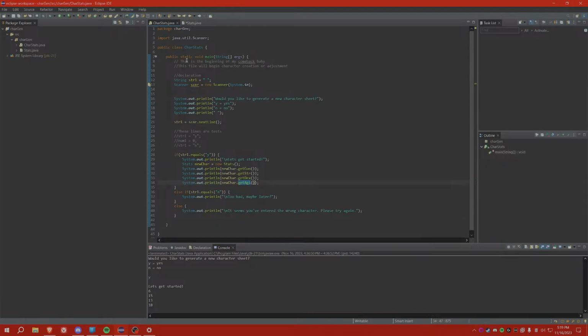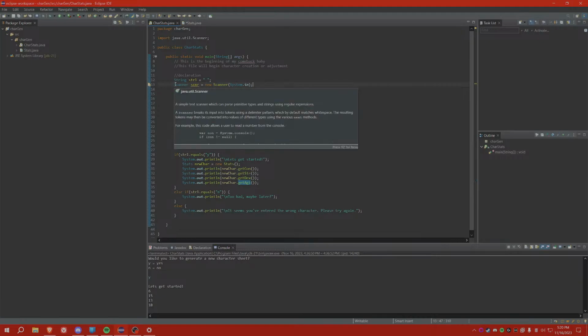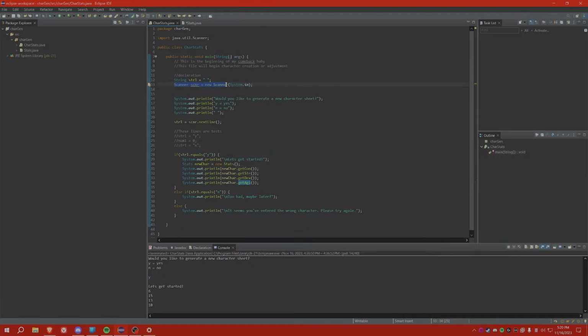Back here in the main, I do have a scanner set up here. So this receives, it's a pre-made method, and it does similar to what I'm doing here, except it's its own object and all that, and it's passing your system's keystrokes in. It creates a buffer essentially. So when it starts looking for input, like right here, it will receive that input, create a buffer with all kinds of special characters, and there's crazy things you can do with it.